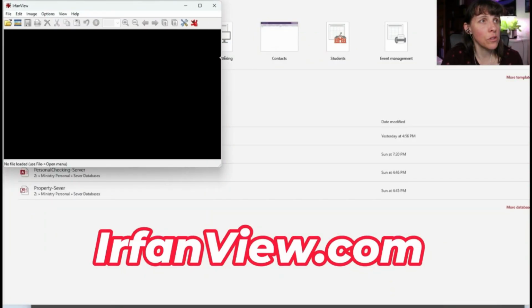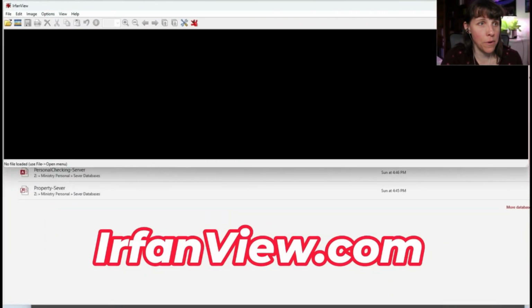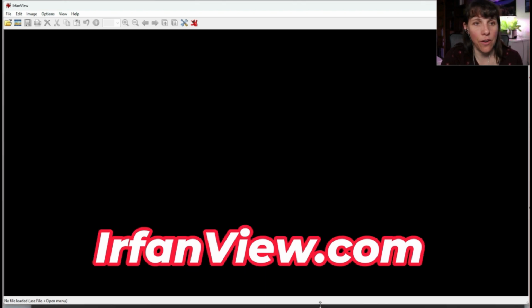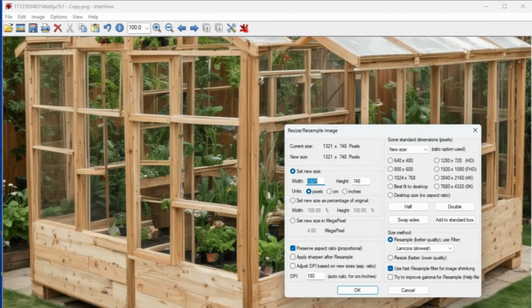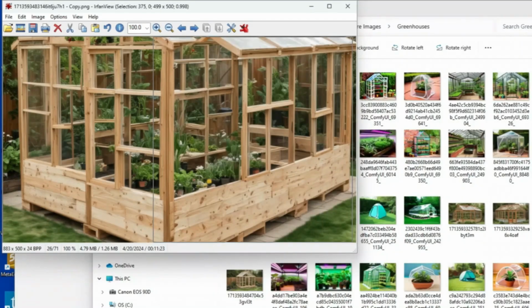This is a tool called IrfanView, and what I like about this is it's a free graphics tool. So here on IrfanView, I have the ability to resize and resample images to reduce the amount of megabytes that it takes. I can also use it to get things to an exact size. Now, I know there's lots of tools out there.